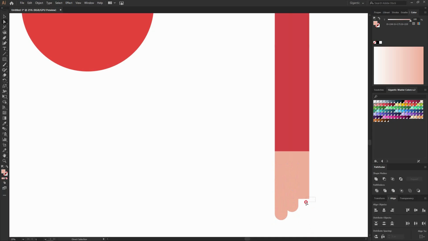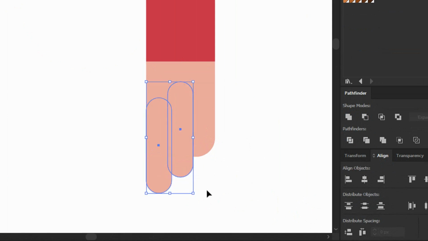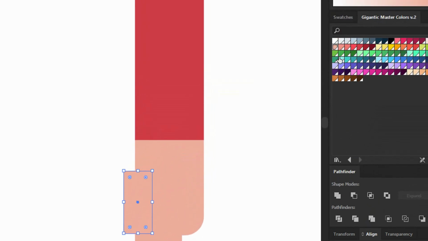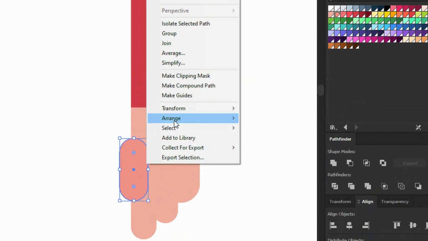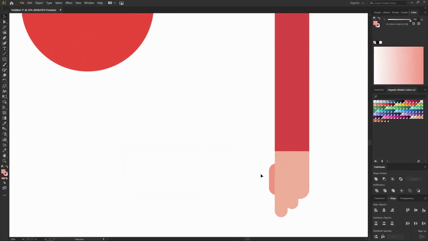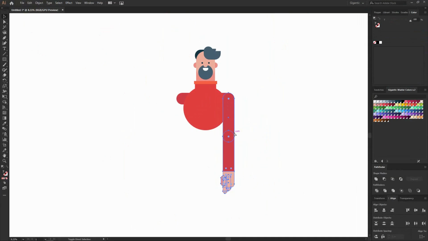Hit A on the keyboard, select this point here, and make these corners round. And here I will create one more rounded rectangle for the thumb. And of course I will use a darker skin color. Hit A on the keyboard. Send to back. Okay, cool. Now group the shapes. I'll move it here. And send to back.